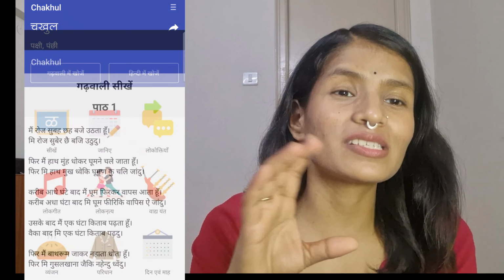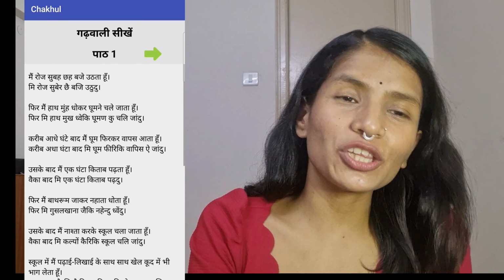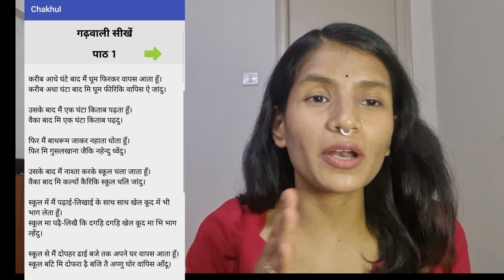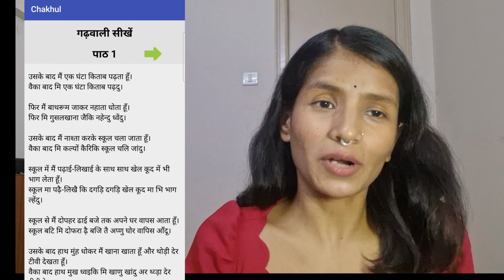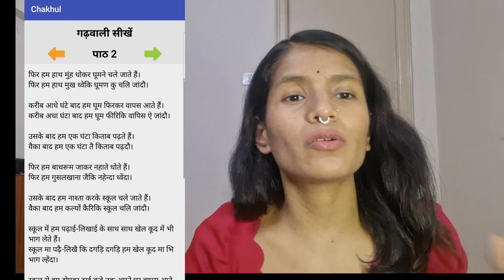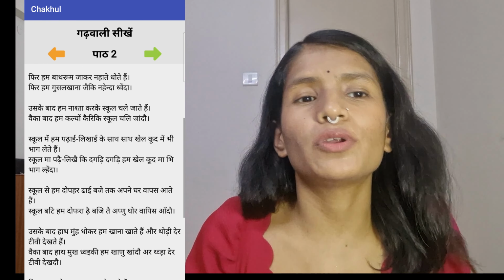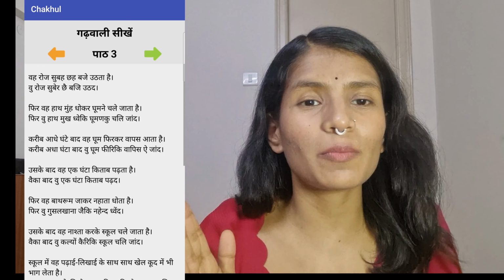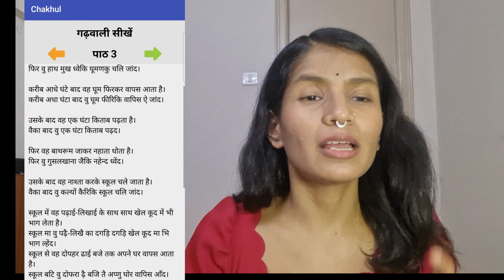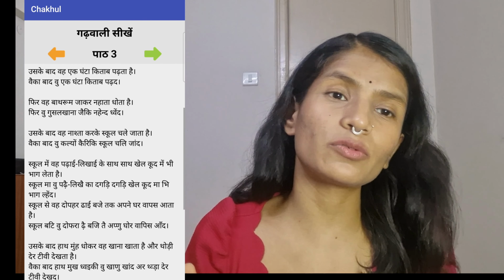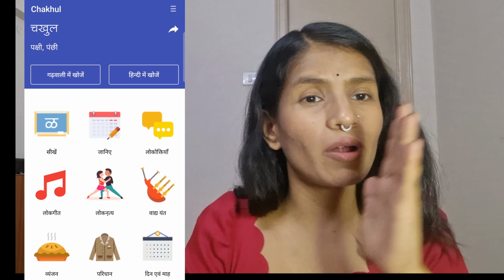On number 3, we have an app called Chakhul. Now, what's great about this app? The section called Learn or Seekhe. In that section, they have given different chapters 1 to 8, which are structured. That's what I like about it, because chapter 1 talks about I wake up every day, I eat food, I go to school, I do this, I do that. Then the second chapter is we wake up and we do this, we do that. So there's a structure to the way those chapters are built. When you move from one chapter to another, you get some clarity. You start observing a pattern and you get some clarity on how sentences are formed. So at least you can start speaking something. That's what I like about it.